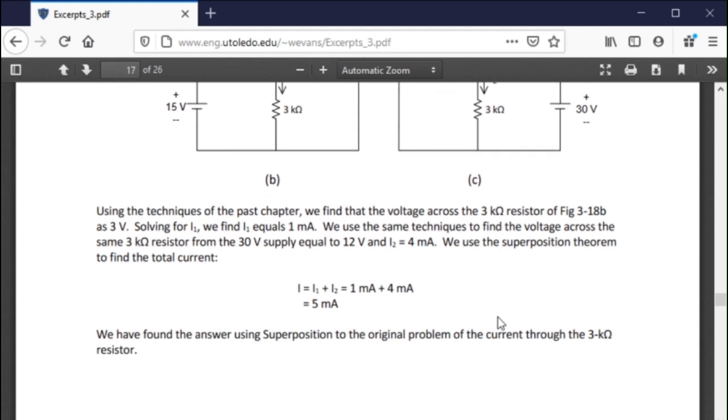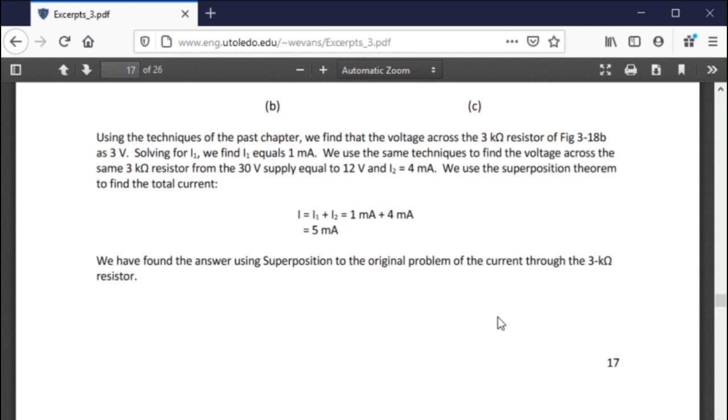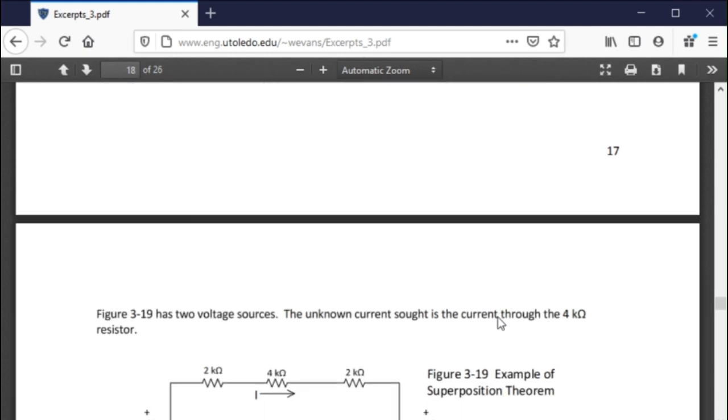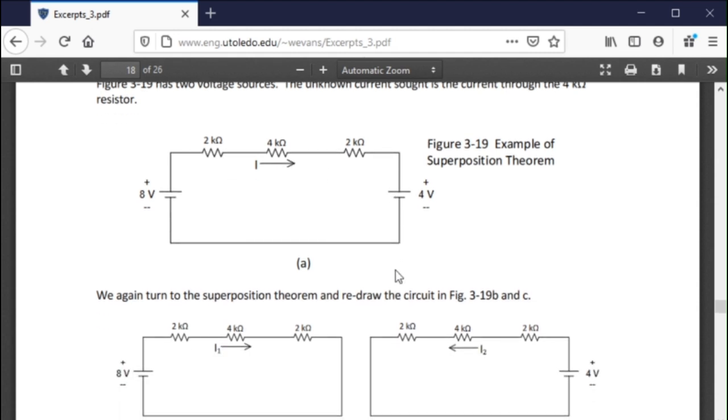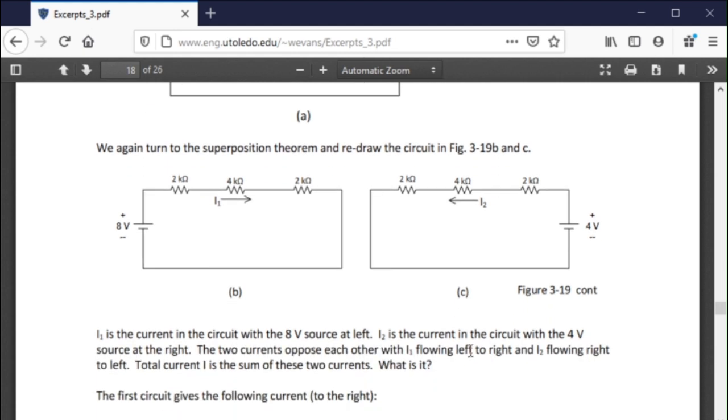Okay, so superposition is an easy way to break down a problem using a method that says just solve the simpler problem, solve it twice, and that's it. Okay, so this one is one where we have two sources, one at the left and one at the right, and of course this is going to give you current going this way, and this one's going to give you current going this way. In this case, the current is this one minus this one, and that will give you the final answer. So basically here we're going to find out this current minus this current is the final answer.